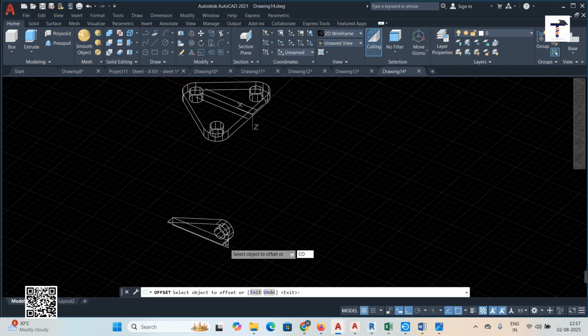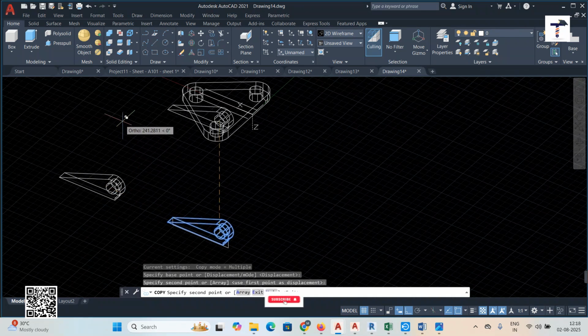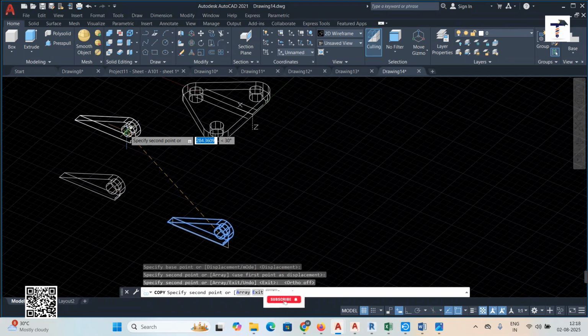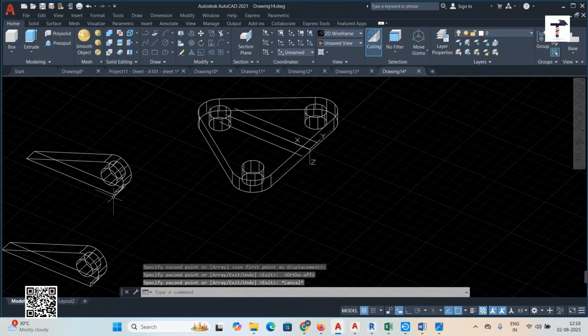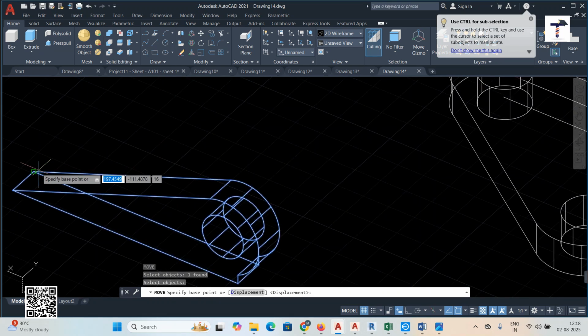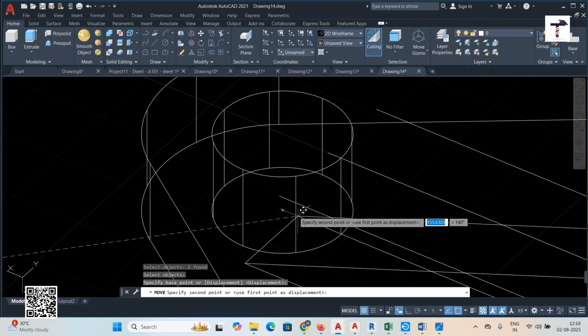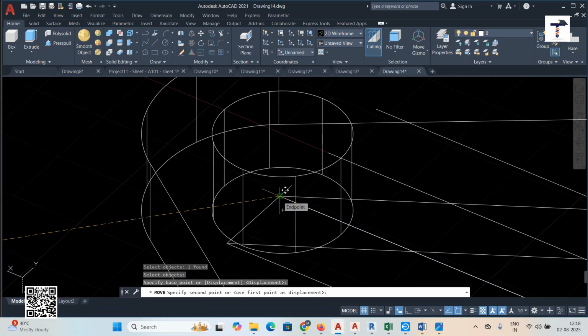So we copy this object, copy this object, enter, select a base point, enter and enter. Then we move this object, move, select this portion, enter, select a base point and place this point.